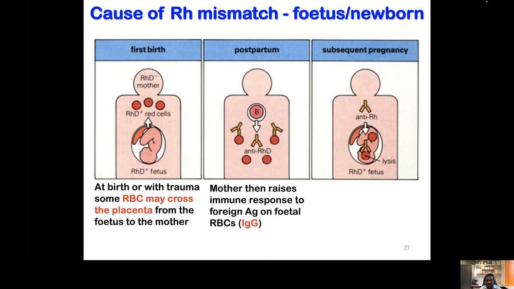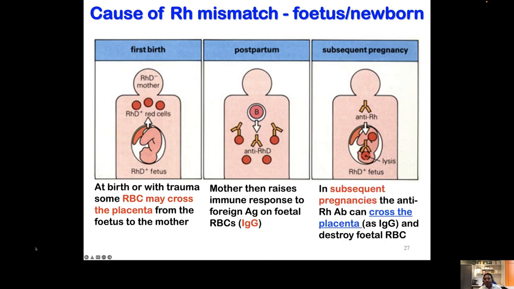When we give a vaccine, we are producing some antibodies and the antibodies will circulate only for a few days, but the memory cells will be circulating for a long period. So when you actually encounter the pathogen in real life, the antibodies will be produced from the memory cells very quickly. The same thing is happening here. Upon exposure to positive blood in a negative mother, the immune system gets kick-started, they will produce some antibodies, and most importantly, they will produce the memory cells.